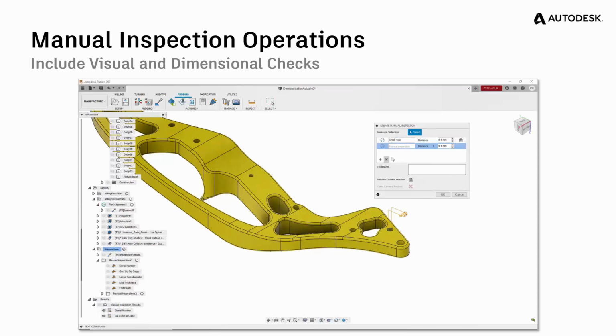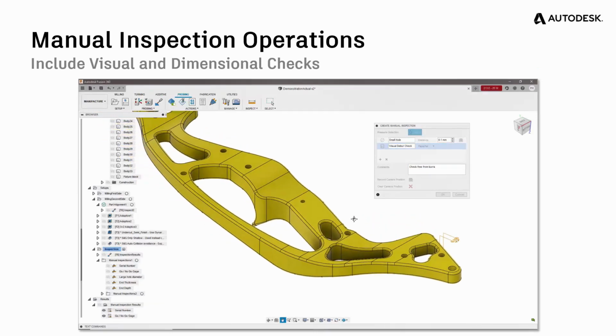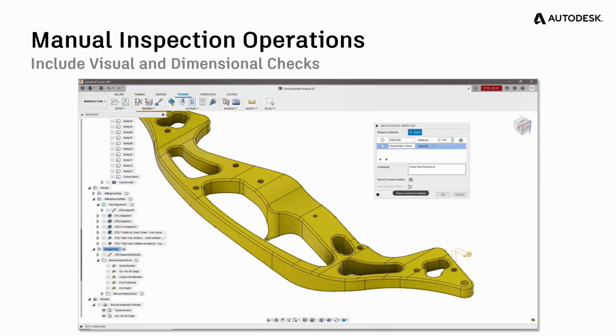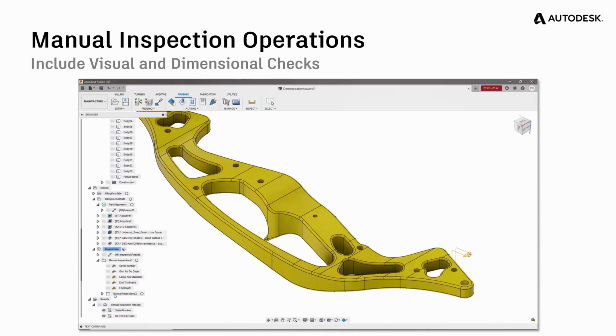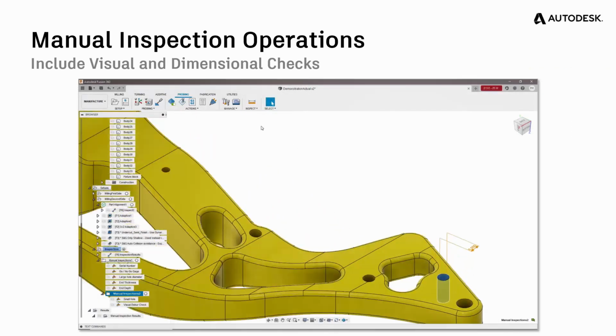All of these instructions can then be output to the machine shop floor and used to give your shop floor users guidance to allow them to carry out these checks as part of the manufacturing process. Combine those checks with the traditional CNC surface inspection routines that we've mentioned earlier on, and you'll be able to generate a complete full inspection report that shows the quality of this component, both in terms of its dimensional accuracy as well as its visual appearance.